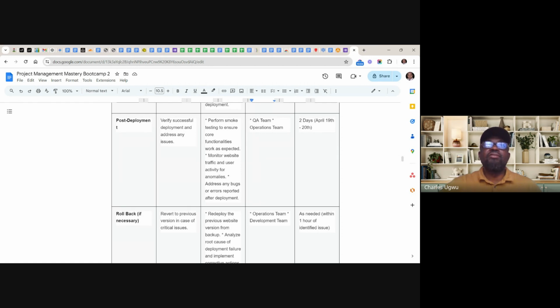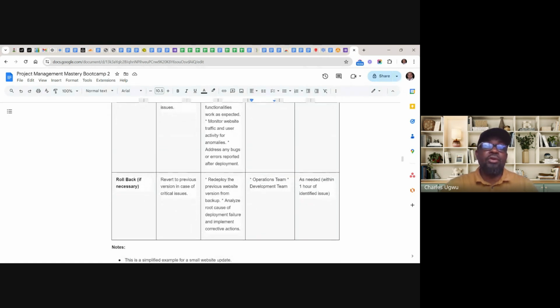And when you are creating version 2, you are not going to throw version 1 away. You need to leave version 1 the way version 1 is, and then roll version 2. If version 2 is having a problem, because version 1 is already stable, you roll back to version 1 and then go and rectify the fault in version 2 before bringing back version 2. So this is the way. You must have a plan on how to roll back if necessary.